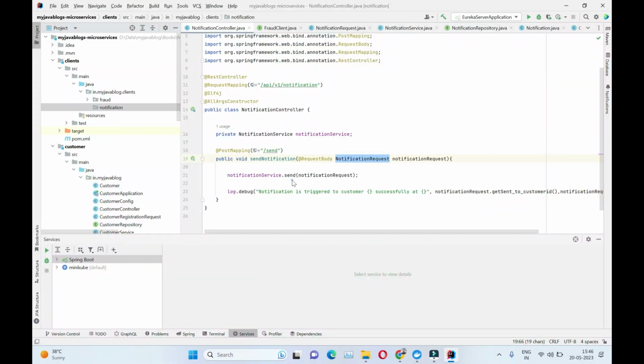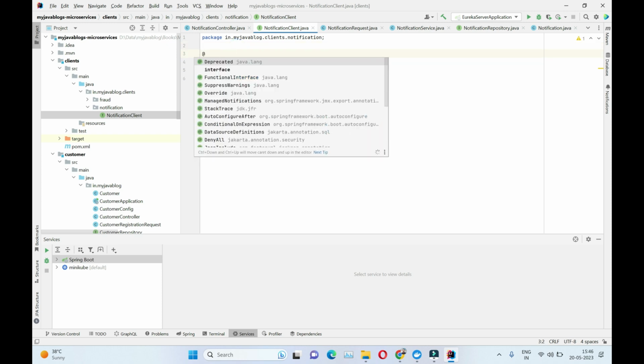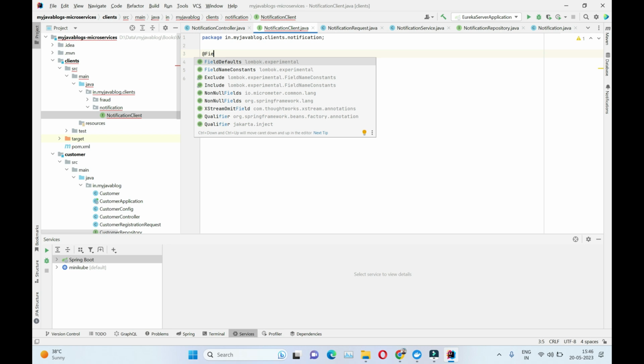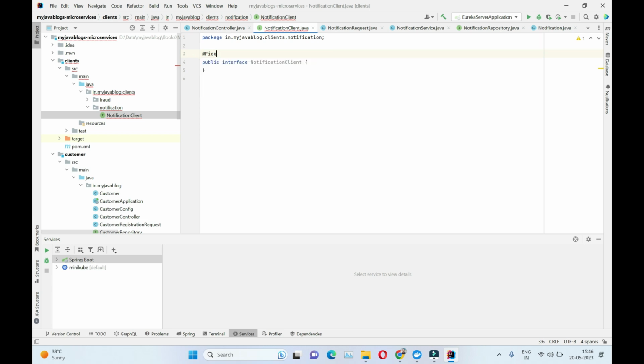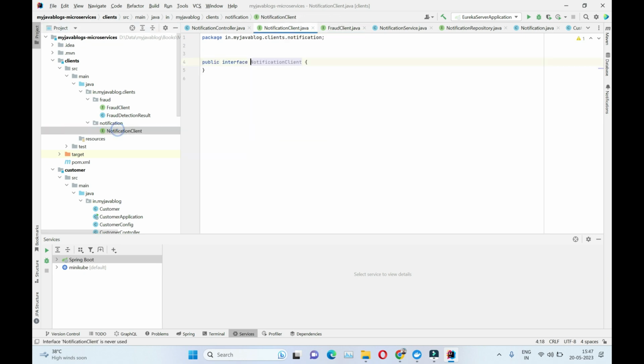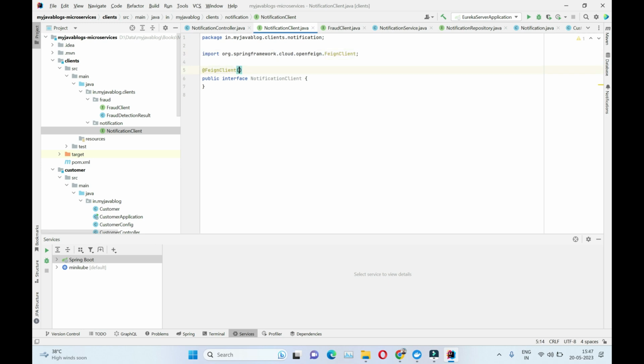It will be an interface and just annotate it with feign. It will be a feign client. Feign client and name it as notification. Okay, so this is a notification client.